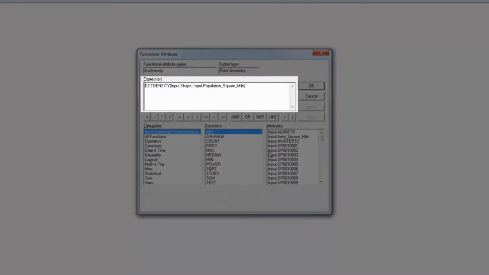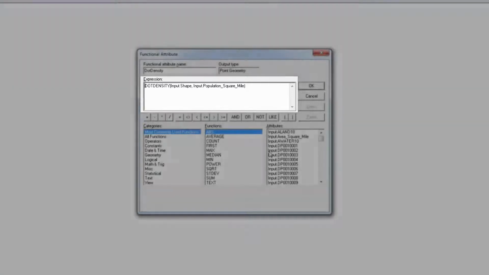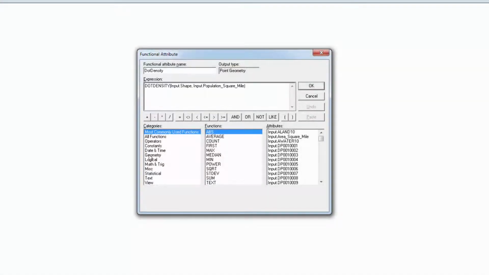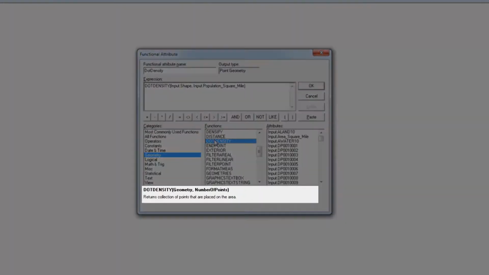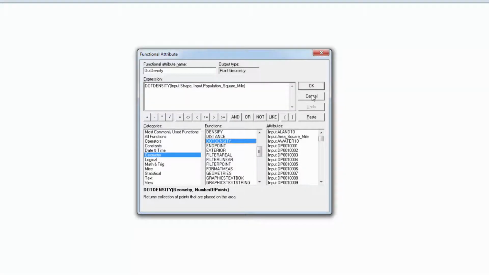You'll notice that it's referencing the functional attribute population square mile that we previously reviewed in the County Population Density query. Select Geometry in the Categories list view and then select .density in the Functions list view to review the syntax required for the .density function. Click Cancel to dismiss the functional attribute dialog.